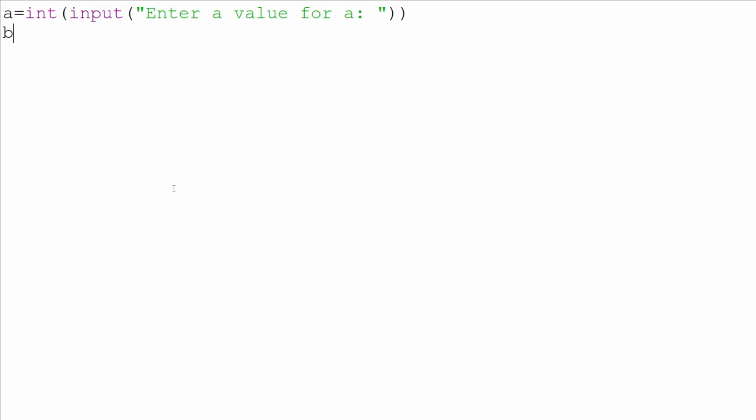Now b equal to int input, double quotes, for b, space, double quotes. Let's close this. Now we got two values. Next, what do we do? First, addition. So let's print, double quotes.